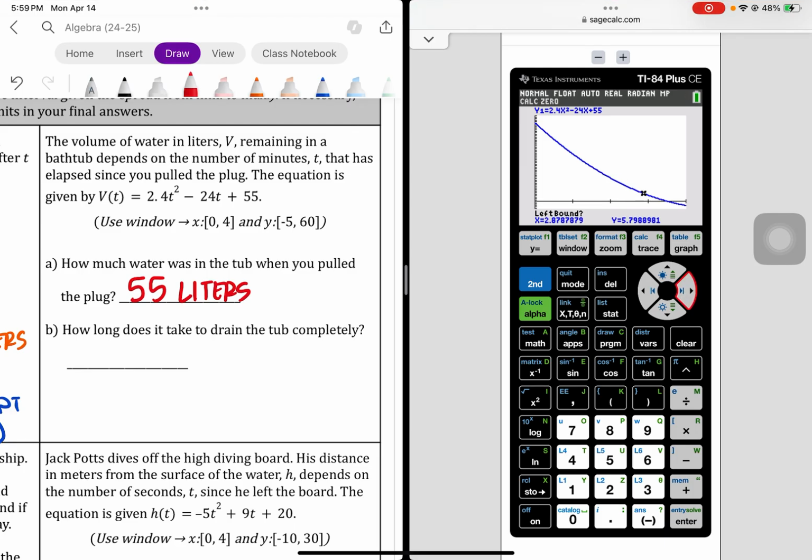So I'm on the left side of my point. I can click enter. Now I want to get to the right side of my point. So putting this just on the right side of our x-intercept. So right about there. And now they want me to take a guess. So I'm going to go back, and here is my guess. I think it's right about there. So if we take a look, we need to round to the nearest tenth. So our time is about 3.6 seconds. That's how long it took for our tub to empty.